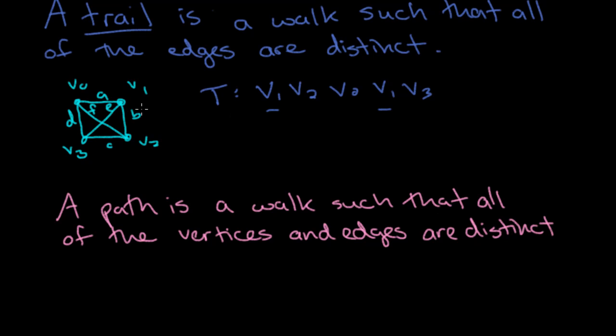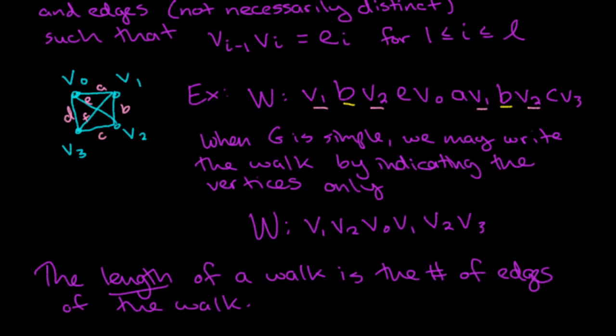So now we can take a look in this same picture as above and define a path. If we wanted to go from, say, let's go from V1 to V3 again. But if we want to go from V1 to V2, now we cannot go back to V1. Of course, we cannot use that edge again. But maybe let's say we go first to V0. Now we cannot choose to go back to V1 because it's already been used once in our path. And so maybe we're going to go to V3 directly. So here we are, V3. And so here's an example of a path. And we were using before this notation with the square brackets to denote this path. So that's the thing to keep in mind, that a path has no repeated vertices and no repeated edges. And a path is, in fact, a trail, but not all trails are paths because trails could have repeated vertices even though they have no repeated edges. And then the most general one is that of a walk, which can have repeated vertices and edges.